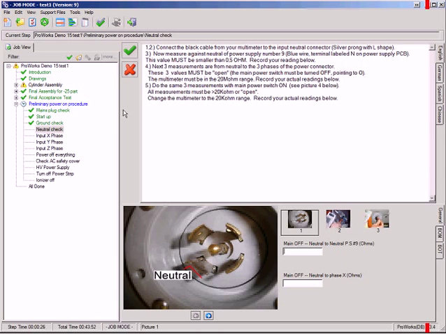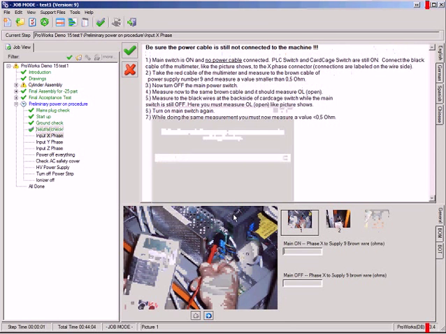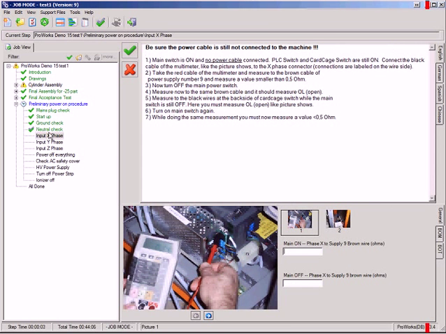A couple other things to show you before we jump out here. You do have the ability to waive a step. If you have sufficient authority, and I have obviously checked myself in as a manager, I can go ahead and waive a particular step, and I just have to tell it why I waived it. And if I'm not a manager, it's going to ask a manager or a power user to sign off on that step, that you can go ahead and waive it.